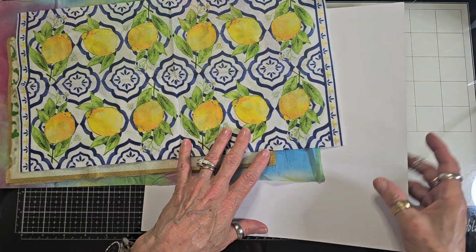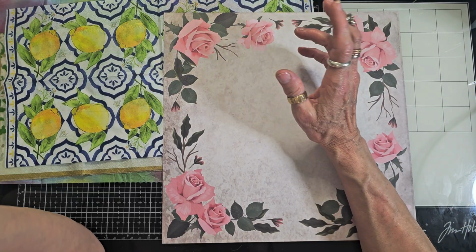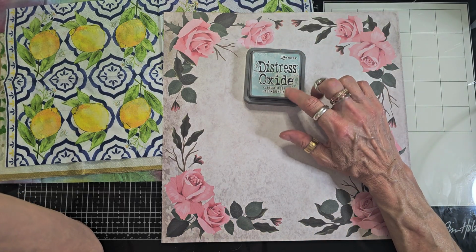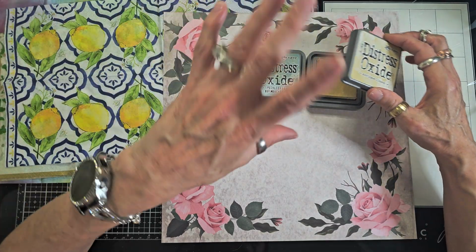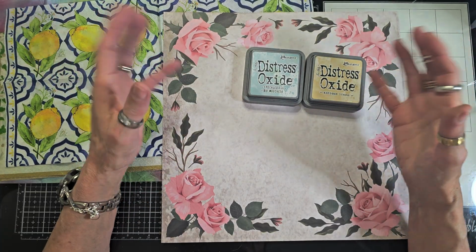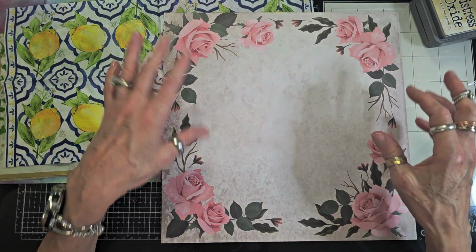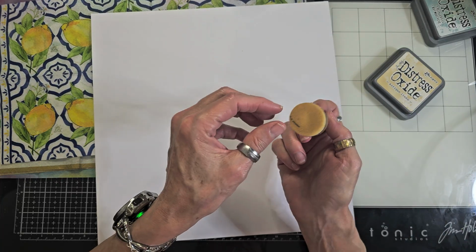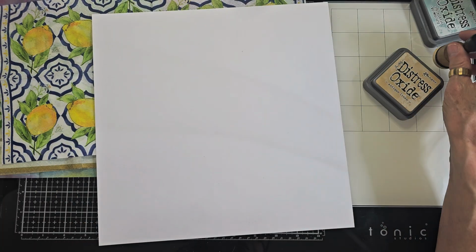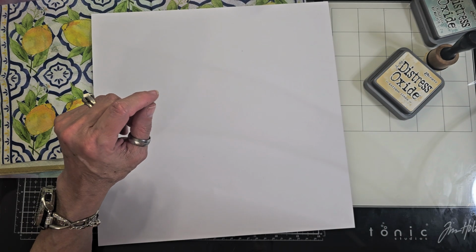I don't have any, let me turn this over so you can see. I don't have any pink or green ink, but I do have this speckled egg, which I love. And of course, we also have this antique linen, which is a tanny yellow. So I thought we could use that just around the edges and see, because I don't want it to be so white, but we'll see how that comes out. So I think that's what I'm going to do first. I'm not going to wet it. I am going to use one of these daubers to go around it, and then I will come back and let you see what it is before we start putting the napkins and tissue down. Okay, I'll be right back.